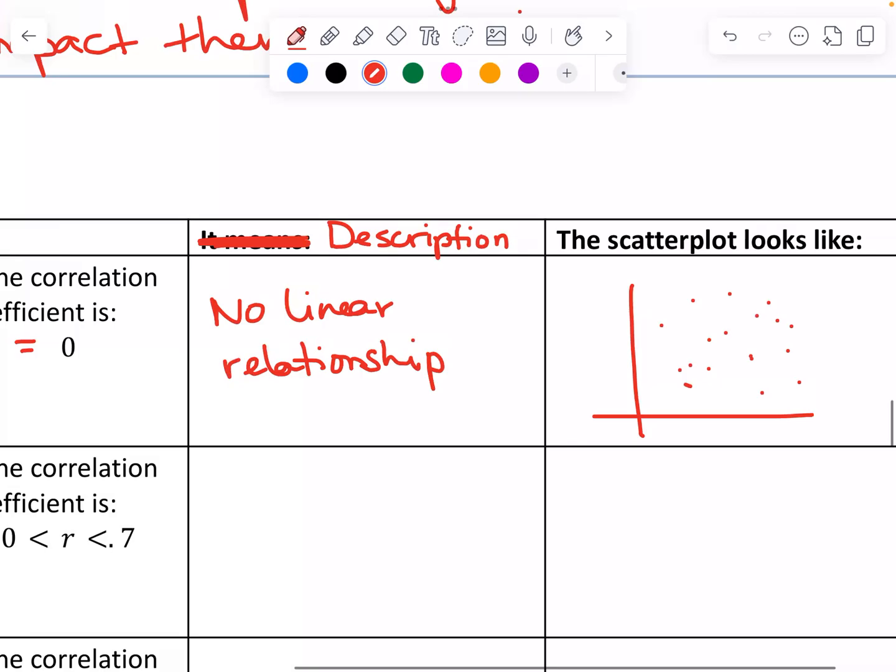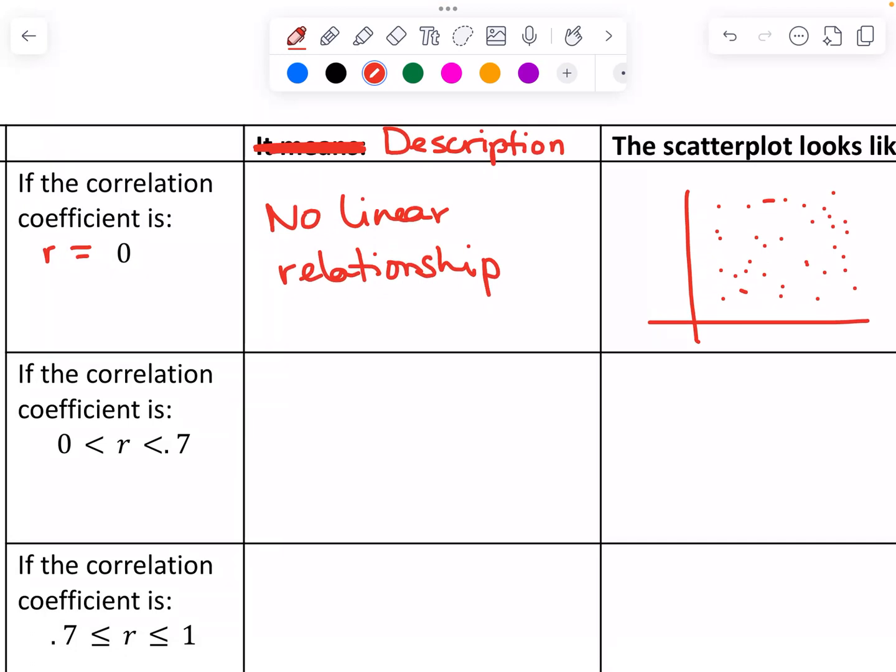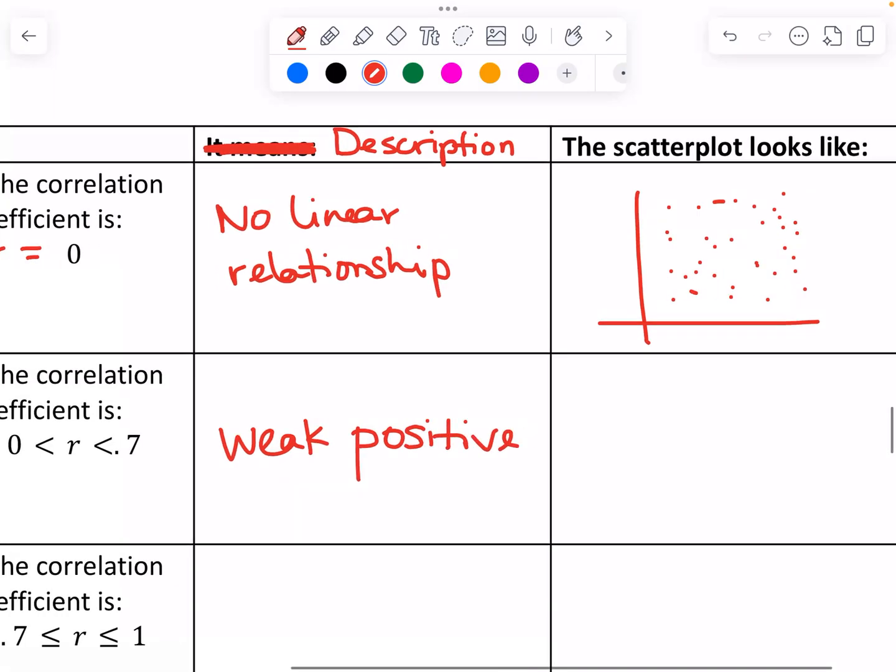What if the correlation coefficient is between 0 and 0.7? We would call that a weak positive situation. And the graph would look like this. There would be a decent amount of scatter, but it would be generally going uphill. Okay, so show a decent amount of scatter, then generally increasing.